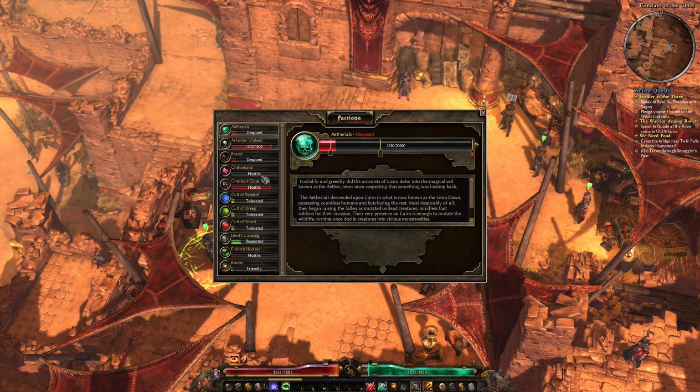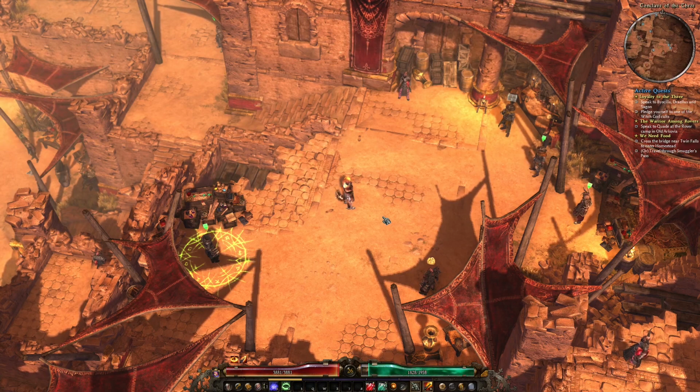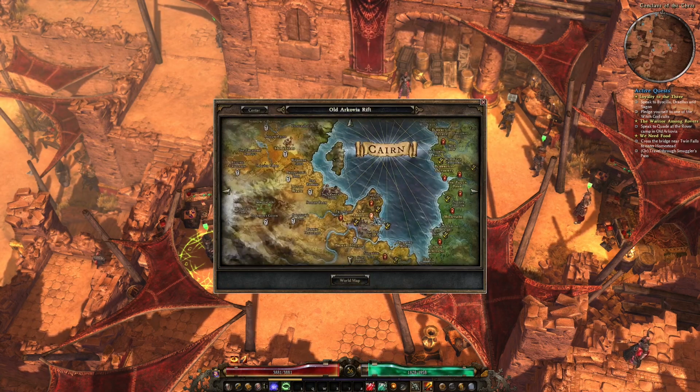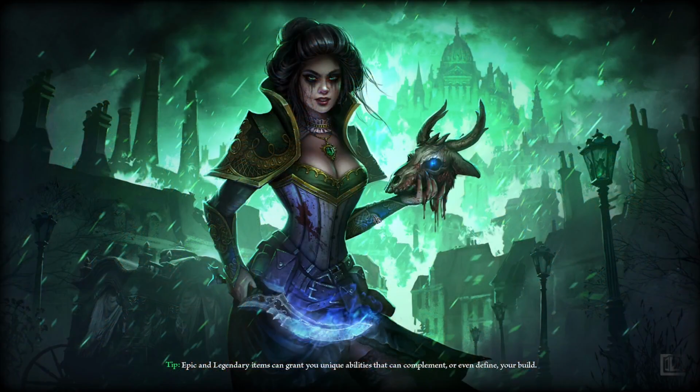Rover's friendly, yeah, that's okay. Right, let's go and do what we're supposed to be doing now. Quaid, the old Arcovia camp. It's all the places I've already been.